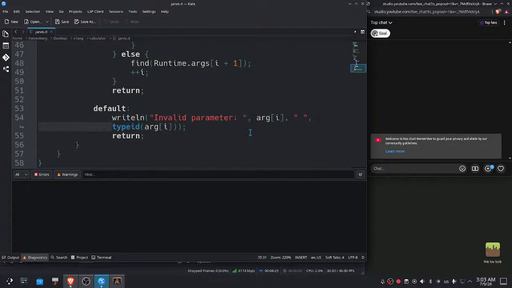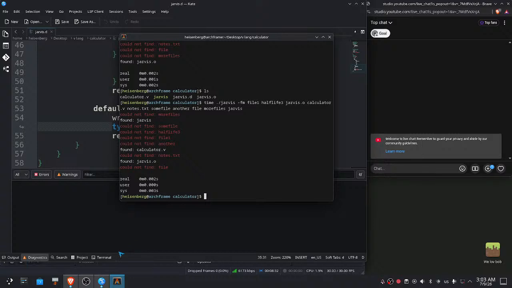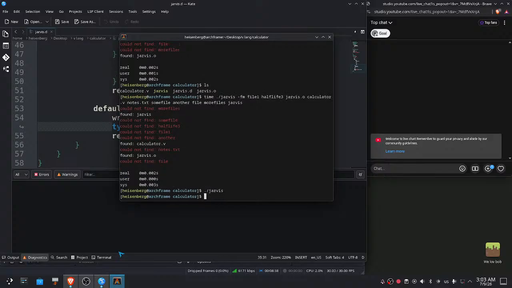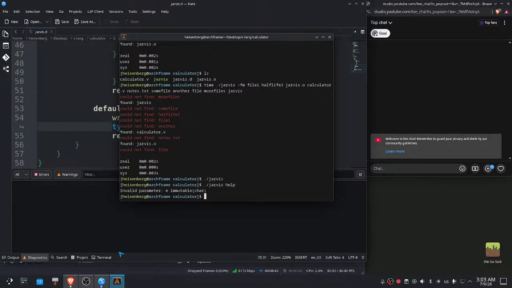The default is just to throw this, not really throw anything. So if I were to run, for example, ./Jarvis -help, invalid parameter E. See, it reads the first character of it.